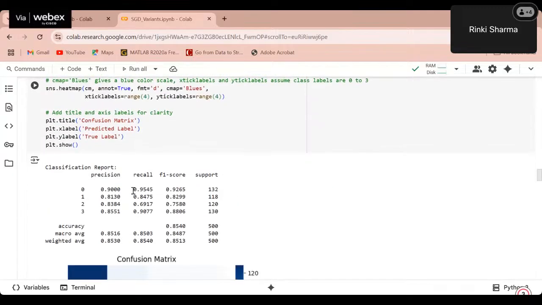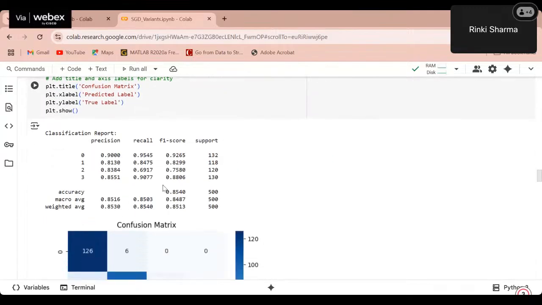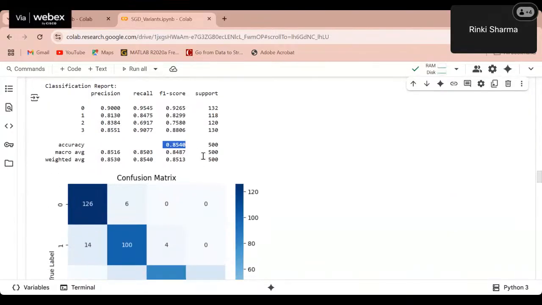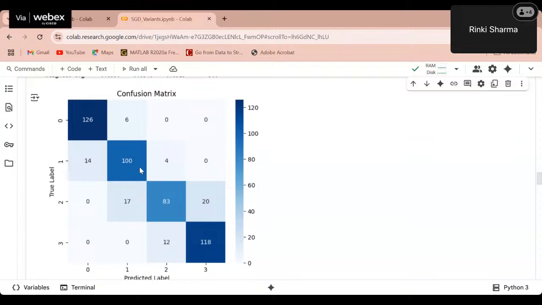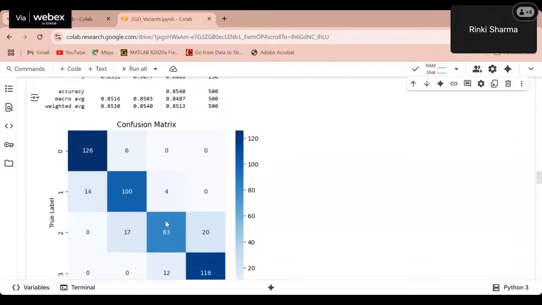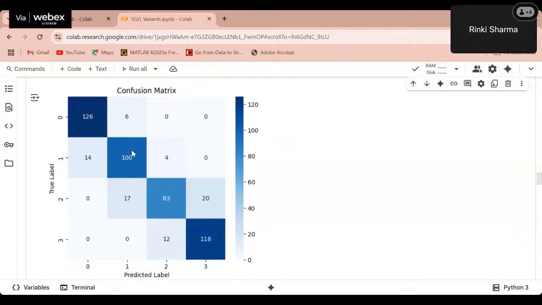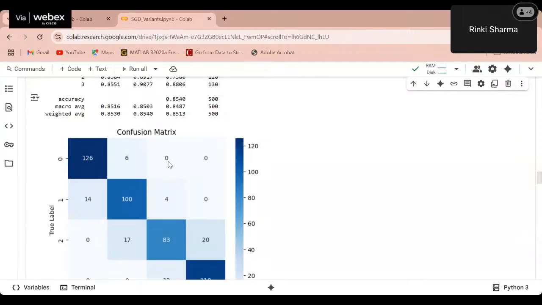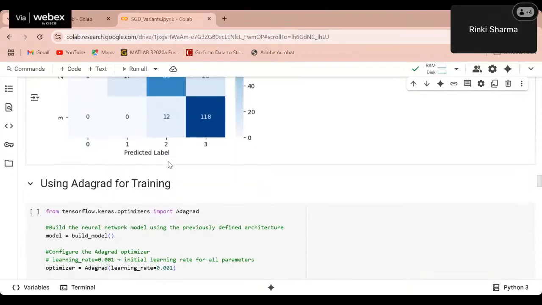Again, the classification report. And now you can see that by just adding the momentum, the accuracy improves, with convergence of the model and significant results. And this is the confusion matrix. So this is a better confusion matrix where diagonal values have higher values. The better confusion matrix can be shown like this, where diagonal entries are higher than the non-diagonal entries. So this is our result for SGD with momentum.